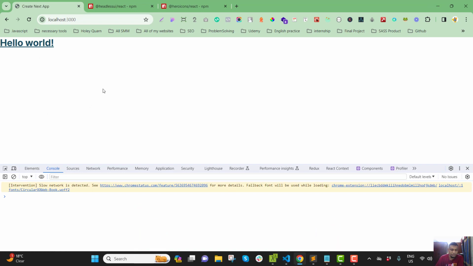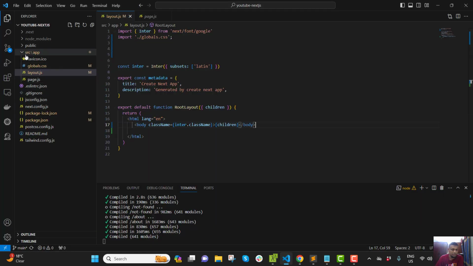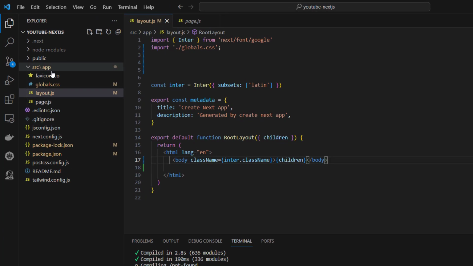So now it's time to have some ideas about the folder structure and our source and app routes, some basic ideas about the folder structure. Okay, and we will not discuss everything right now, because we will discuss it when it is needed as we go along. So right now I want to create some pages and show you how easy it is. In React 18 we have to use React Router DOM version 6, but here there is no need for any third-party libraries or anything else.